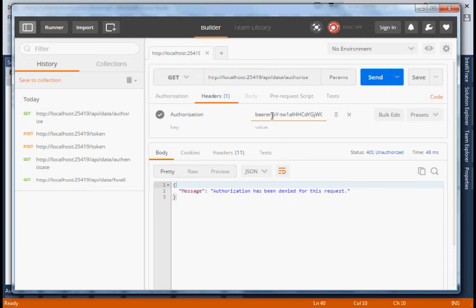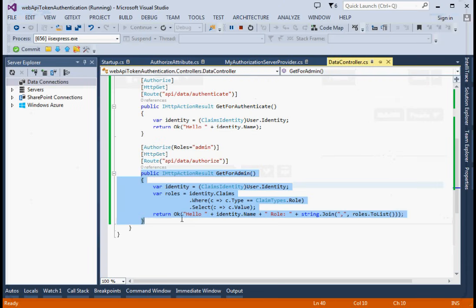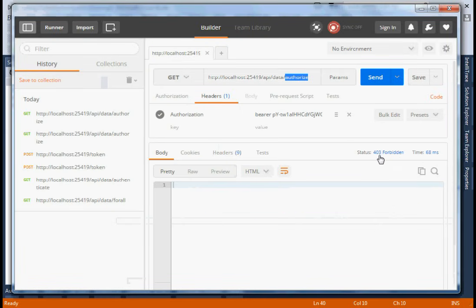Now if I try to send, sorry, it should be authenticated. For the authorized method I will get 403 because it's not the admin user. So this action cannot be accessed with this token because it is only for the admin type of user. That's the reason I'm getting 403 forbidden. That means I'm authenticated but not an authorized admin user.